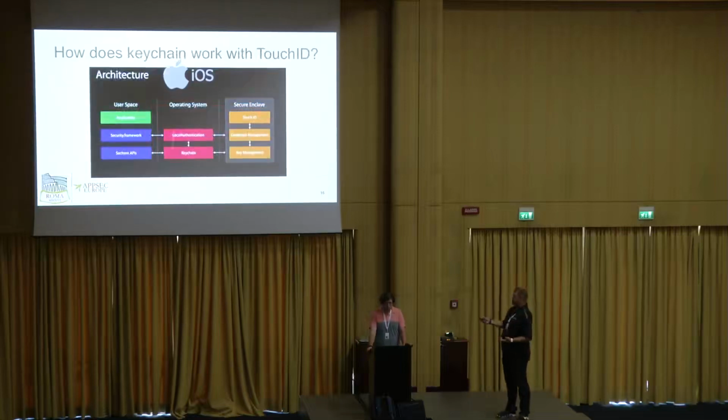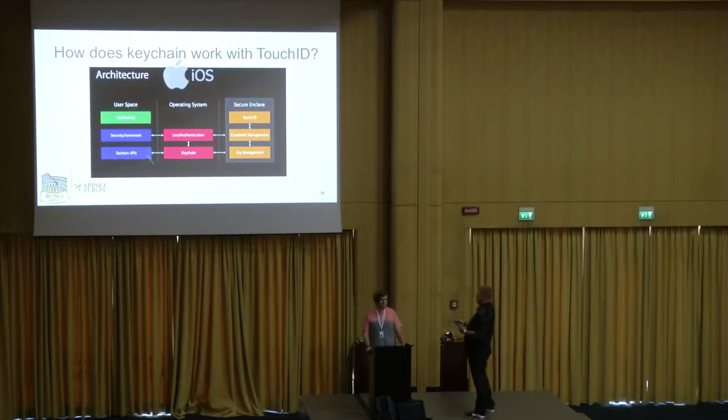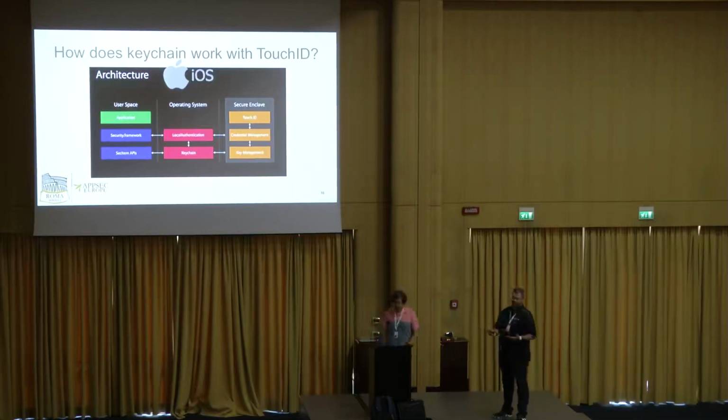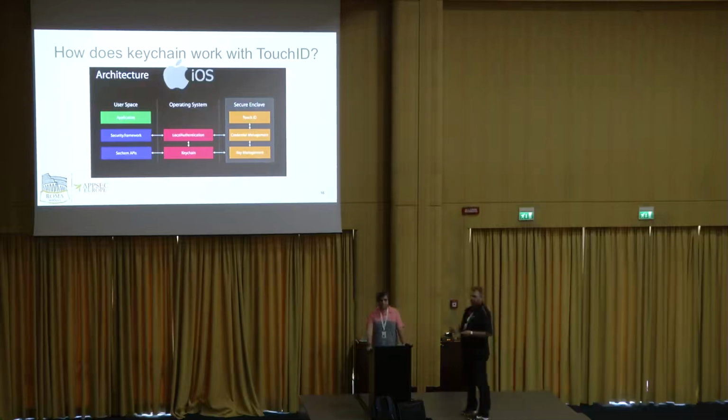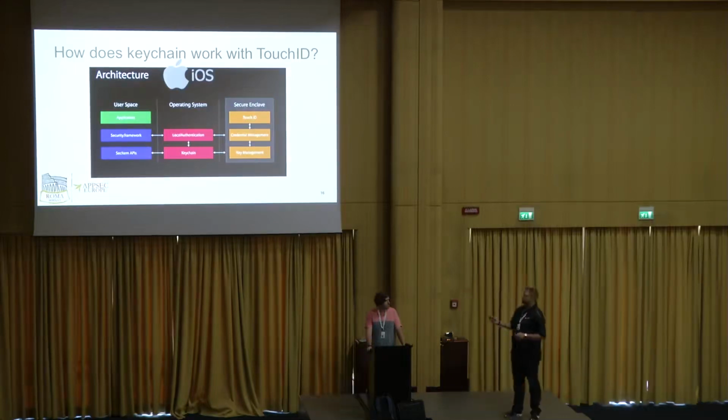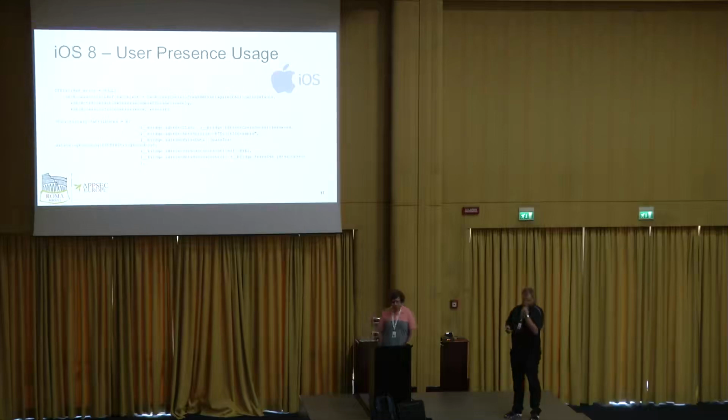So what does it look like with Touch ID? Again, it's the same thing. You have user space, the OS, and the secure enclave. It's all still managed through that securityd daemon. Through the sec item APIs, you just have a separate attribute that you set from your code, the attributes we showed you before. If you set the appropriate user presence attribute, the secure enclave is going to say, hey, wait a minute, this is encrypted, they need to provide something, and the app prompts them to touch the Touch ID.